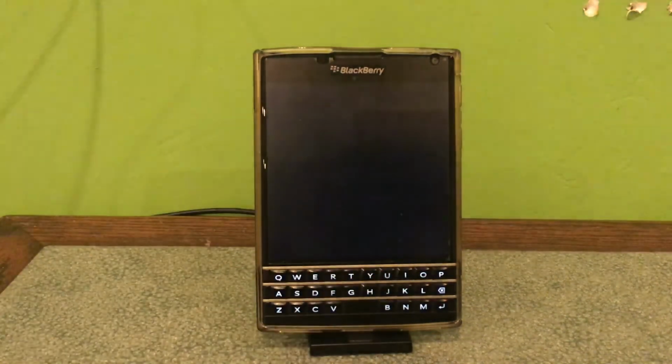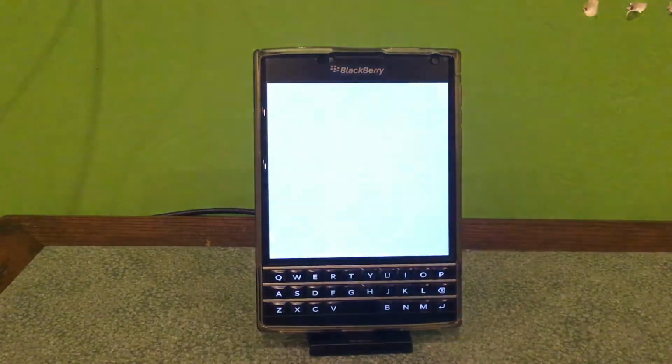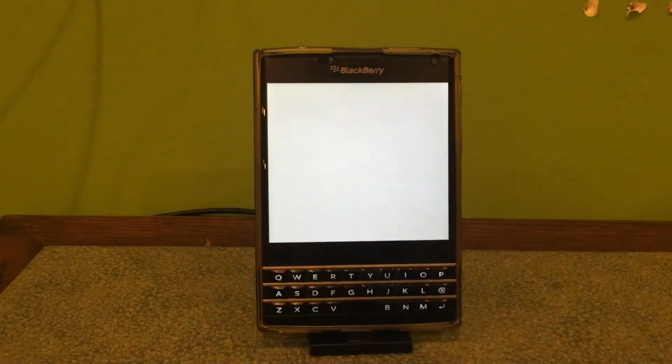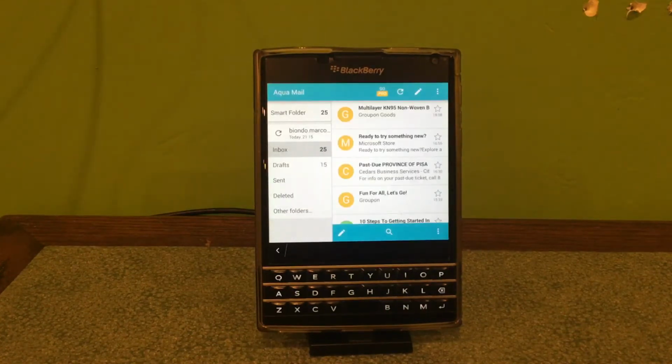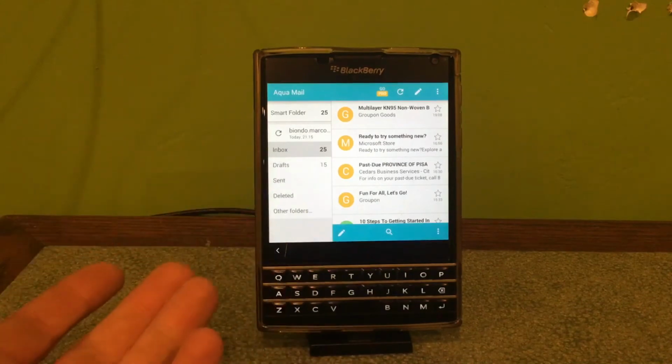Aqua is an application for managing your email. In my case, I like Yahoo. I have had Yahoo for, I would say, the last 20 years, and I cannot get it done at Yahoo on the hub of the Blackberry Passport, so I figured I wanted a good app to access my email, and this one is the only one so far that I found that works fine, because it also gives me a notification on the app. So I need to open the app to access my mail.